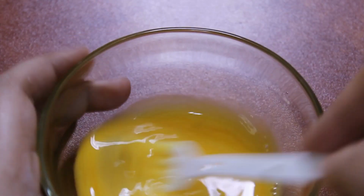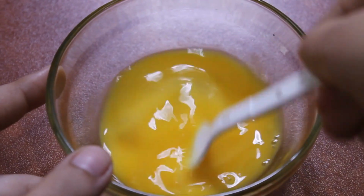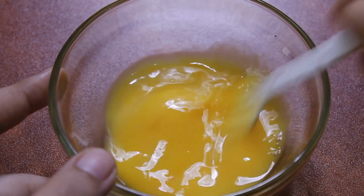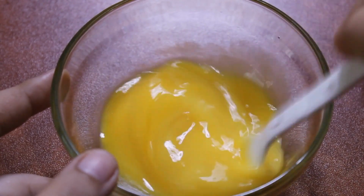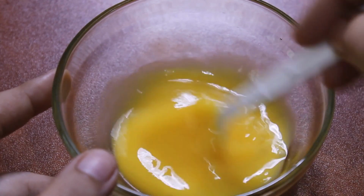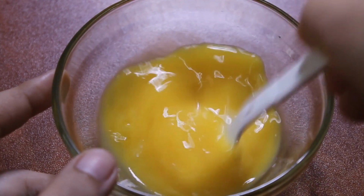Now whisk the egg with all the energy you got. It should come out really smooth. I'm using a plastic fork, by the way. I got this with one of the 2-minute Maggi noodles. So I like to keep small cute things. I don't throw them away. Yeah, we just keep on whisking it real nice.